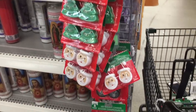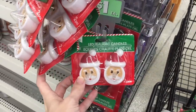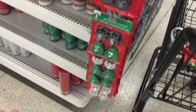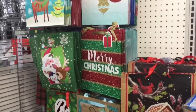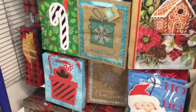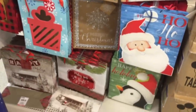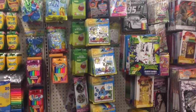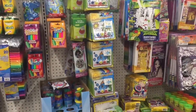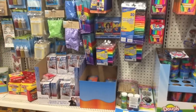They have a couple — what are these? I don't want to call them tea lights. Oh but they do — LED tea light candles. They have even more gift bags over here, and like guys, I just can't — they're a dollar. And don't forget about all of the stocking stuffers that you could totally buy at the Dollar Tree for a dollar. Yes, I know — just in case you forgot.